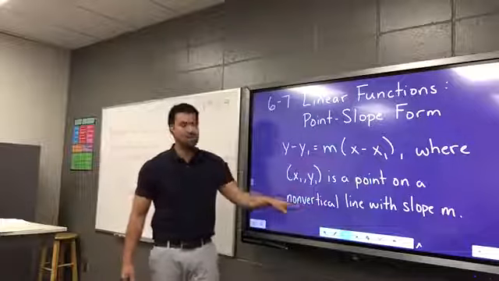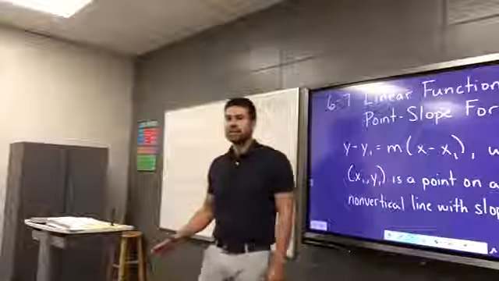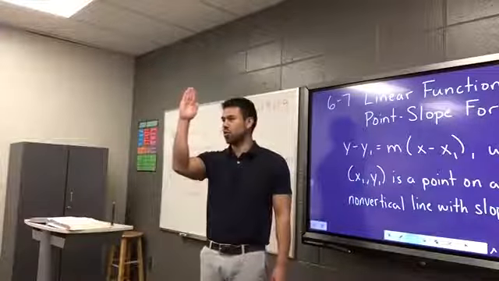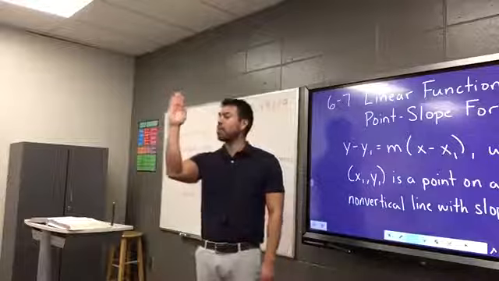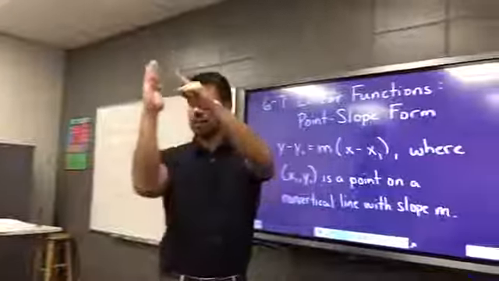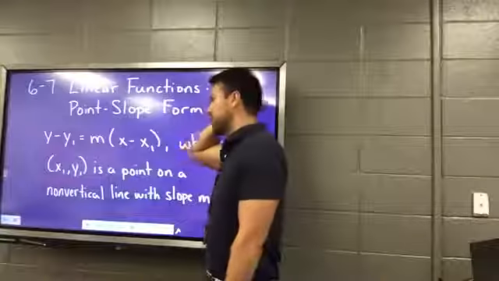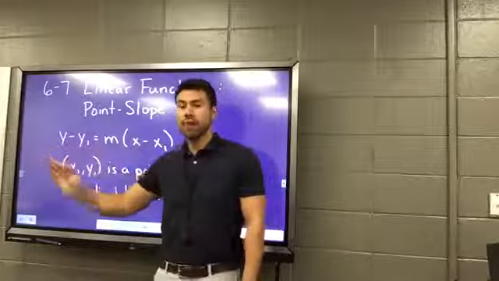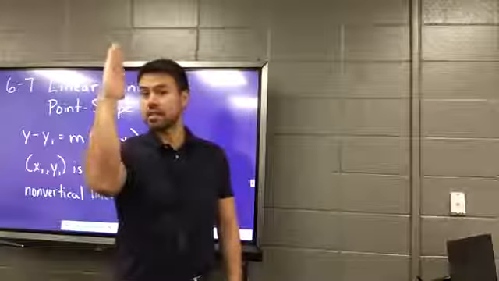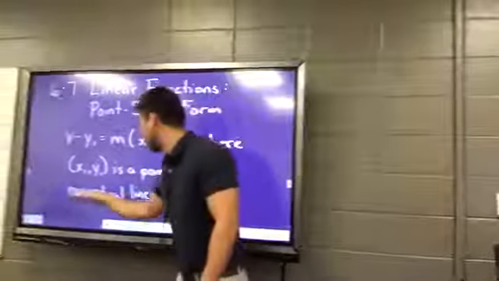Does anyone know what it means to be non-vertical? What's a vertical line? Can you guys show me what a vertical line is? Don't tell me it's straight, because all lines are straight. But a vertical line goes up and down, as most of you are showing me. When we're talking about point-slope form, we're not talking about this line. This is the only line I'm not talking about. That's what I mean by non-vertical line.